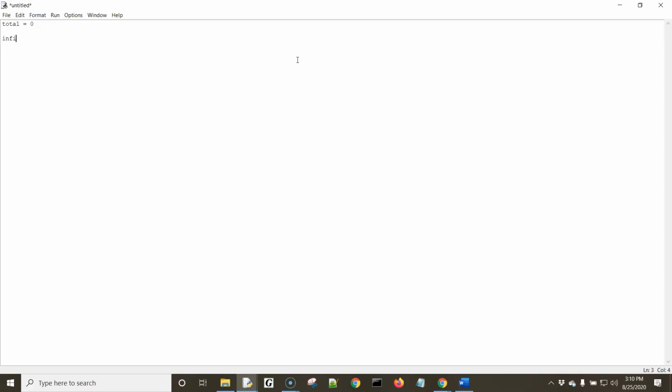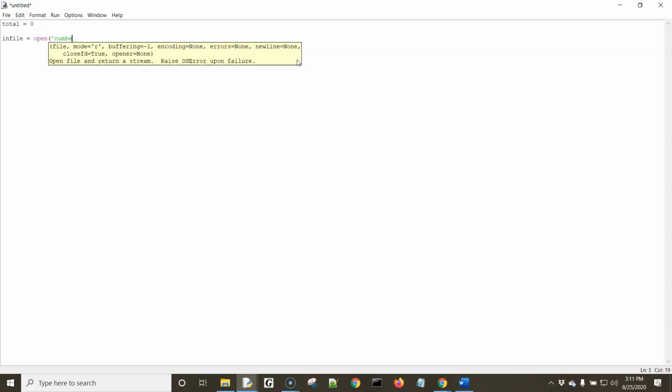And then the first thing we need is to open up the file. So it'll just be in_file, and then we're going to call our open function again, and we're just going to specify our numbers_list.txt file.